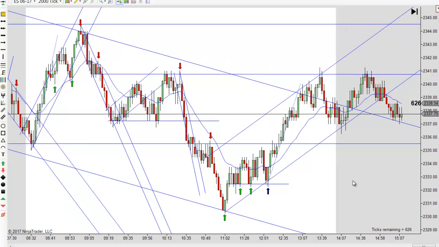So, at this point, this would be my target. If you're long, I'd be looking for it to at least come to here. Notice we push a little further before we get a big correction here. But at this point, since this didn't really hold and we pushed on through, I'm going to wait for a lower high, and we don't get a lower high until we get down here, and then it's back to the trend line. And if this hadn't been after 3 o'clock, I probably wouldn't have gone long on this one. But when we got this higher low right here, I probably would have gone long.